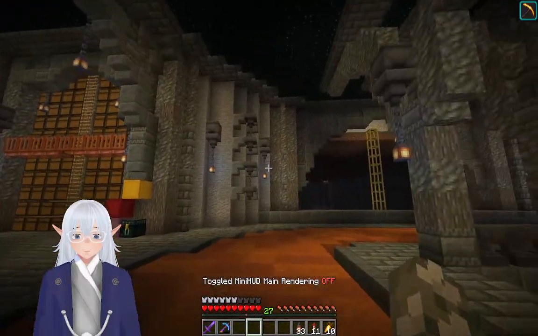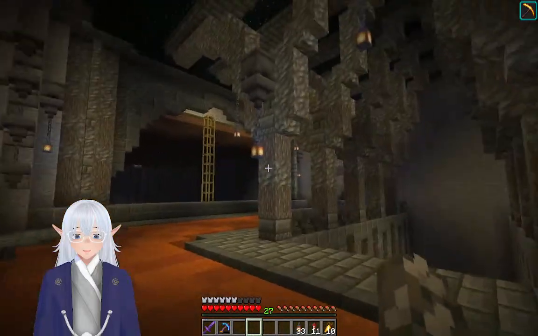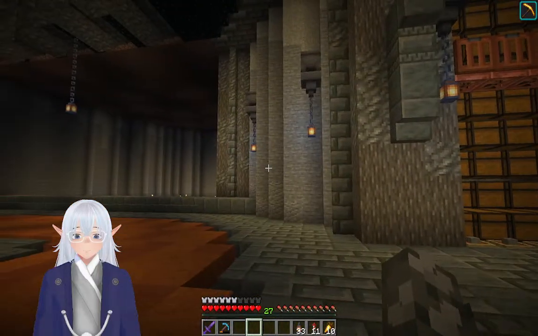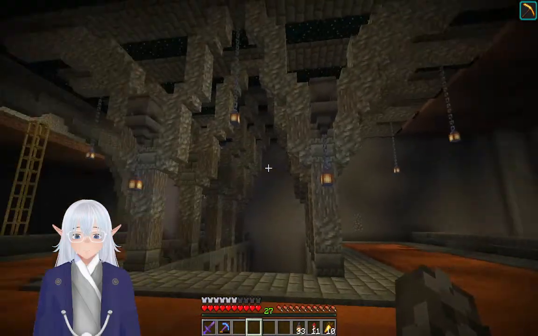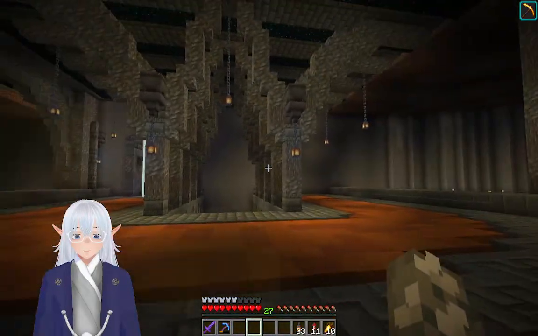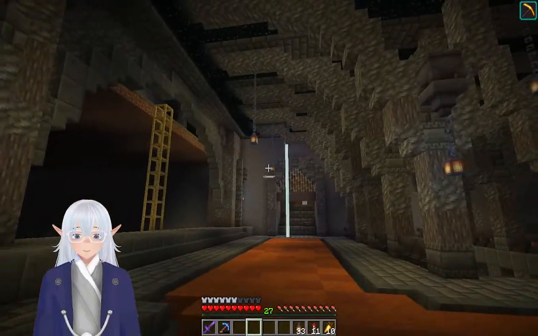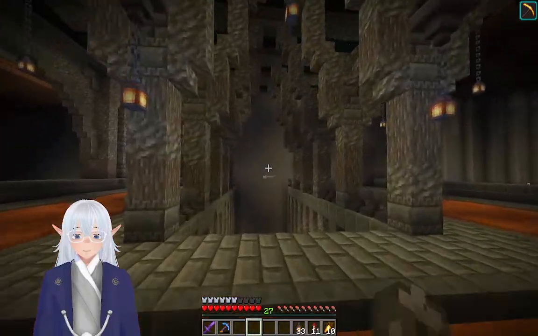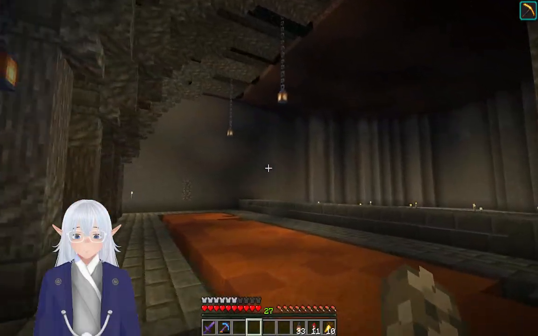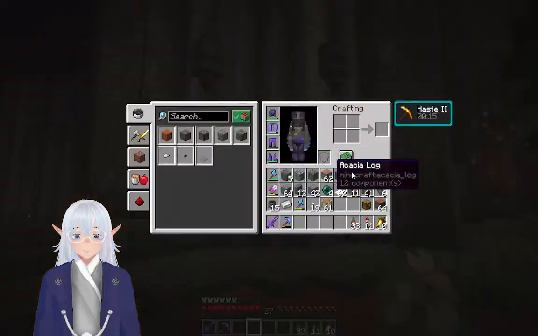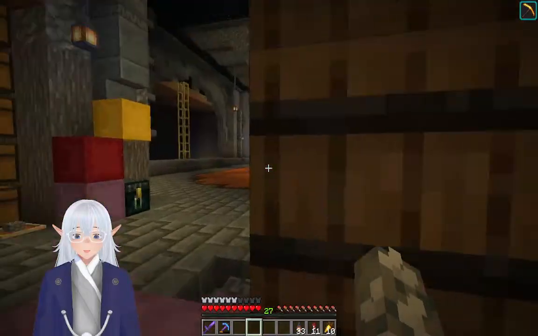Now that's sorted. I'm not sure I want to build that there. I'm honestly not sure if I'm going to keep that. But it is there. We also can't remove that because it is literally just the outside then. Okay. I also think we need to do something with this wall here. As it stands, this wall is too samey, I suppose.